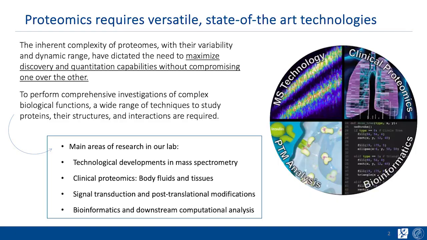So we have four focus points of our research. One is mass spec technology, so involving new technological innovations like the 8600. The other one is clinical proteomics, so applying new technology to get biological insights. And the third one is PTM analysis to study signal transductions and gain further insights for basic research.